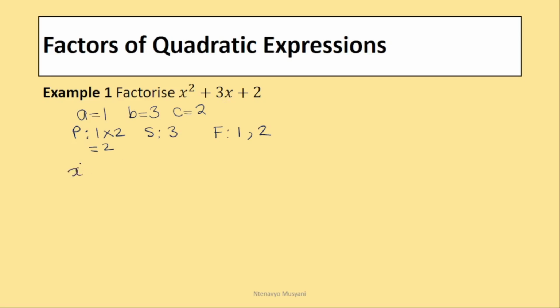So we're going to say x squared plus x plus 2x. Notice that this 1, I'm transforming it to an x. I'm multiplying it by x. This 2, I'm multiplying it by 2x. Then I add these two to break up the 3x term. So x squared plus x plus 2x plus 2 is our new expression.